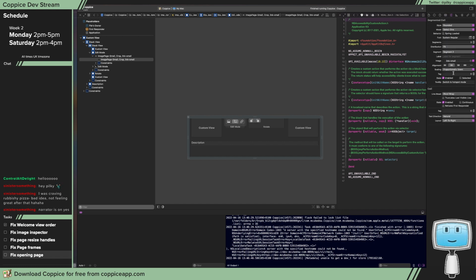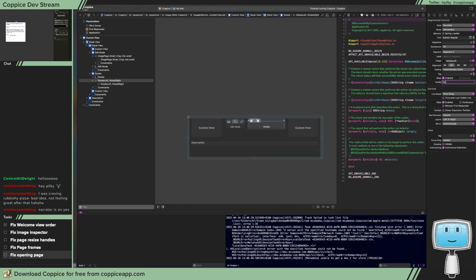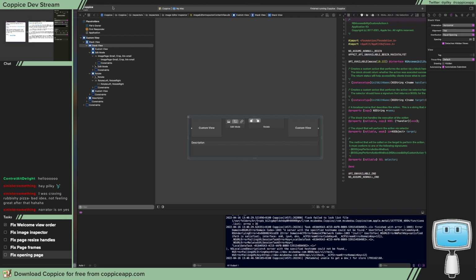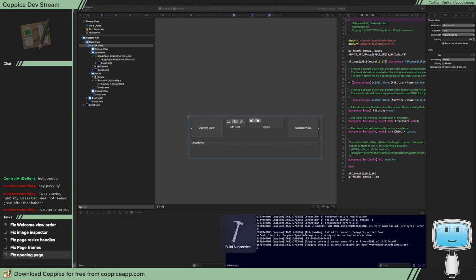Now we may need to do some of this in code to get the actual accessibility stuff working. Okay. So let's see if these show up. They may not because I am using tooltips.